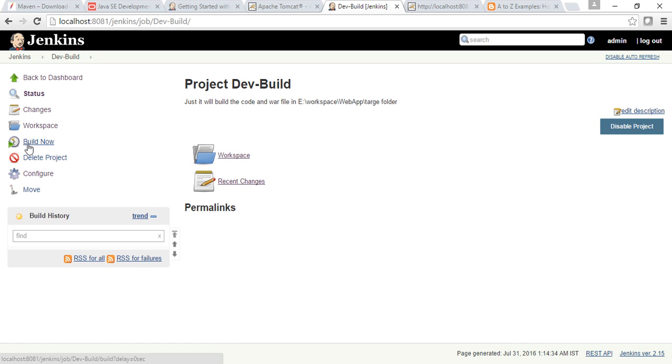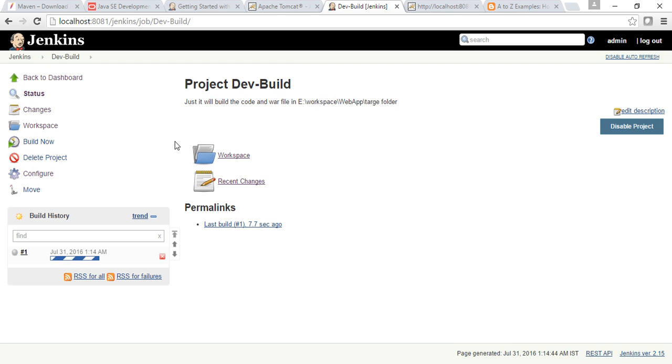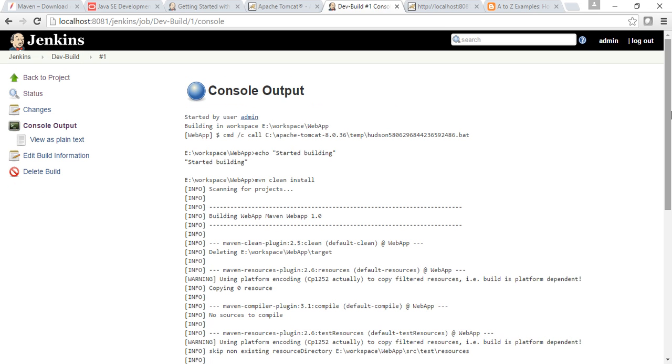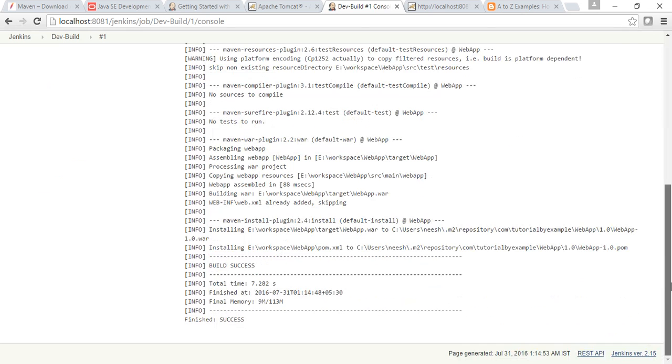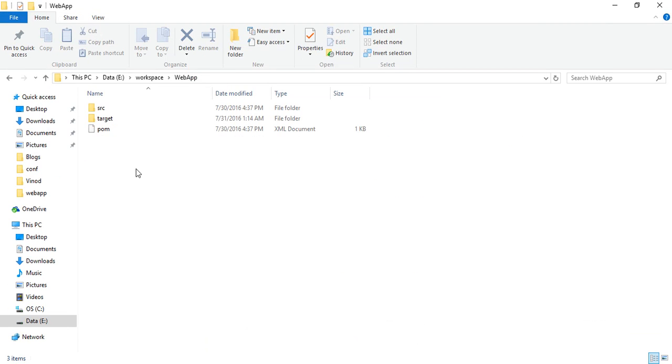I'll test whether this job is running, success or failure. We'll see the output. Yeah, build success. Now I'll go into the workspace and delete the target folder.